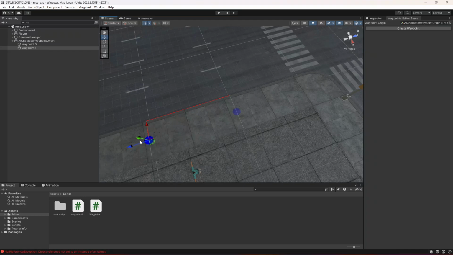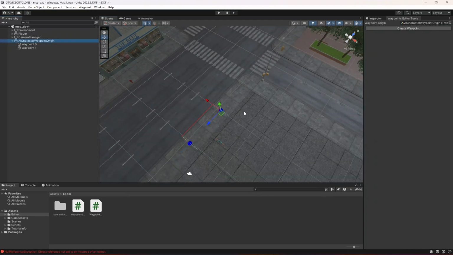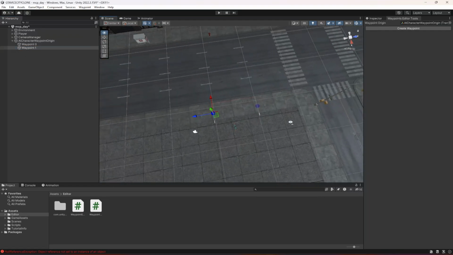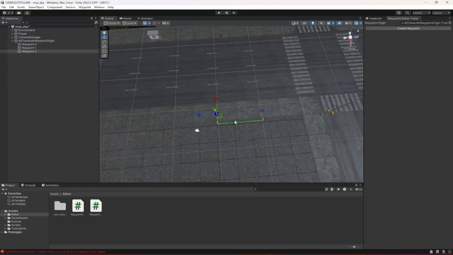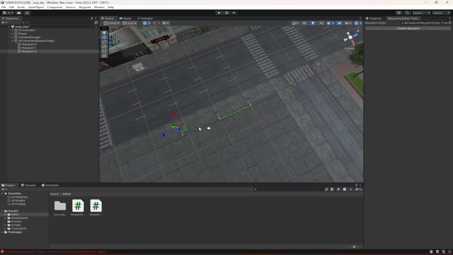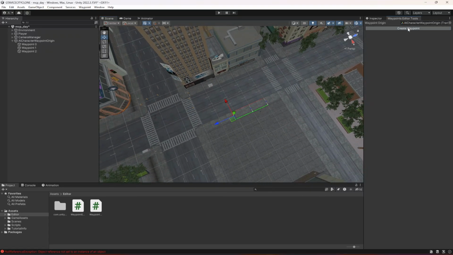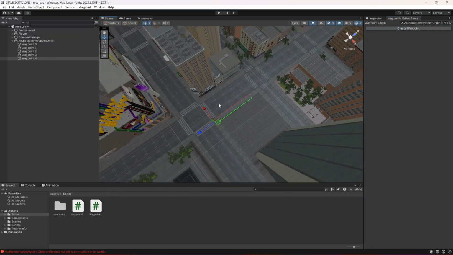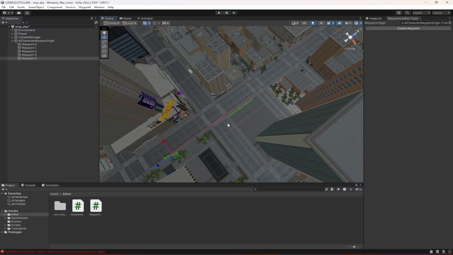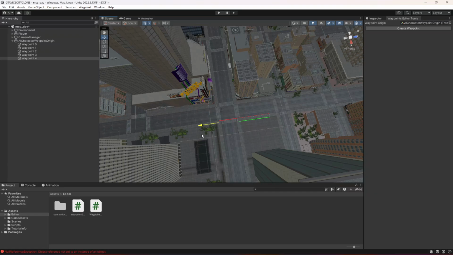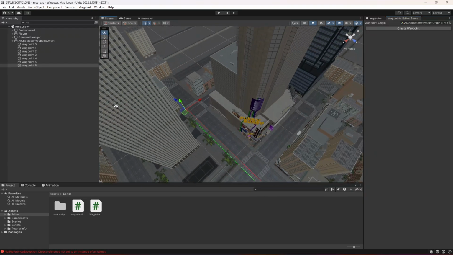Let's create the second one, move it in that direction, select the waypoint, let's move it in here. Okay, now create another one, move it forward, then create another one, move it right here, create another one, and let's move it till this point, and then from here we're gonna create one more till this point, then the next one will be right there.